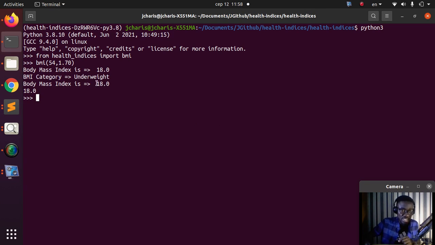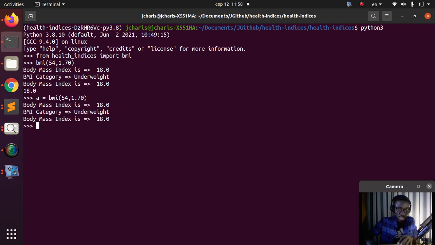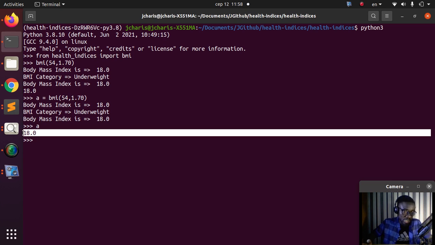And now it's just giving us this value, right? Now if I store it inside a variable, let's say BMI, let's say A, something like that. So BMI 54, 1.7. Apologies for the noise. So now if I go back with A, I only get the value, right? That is why we did that, to make it easy and friendly. Very simple. So in case you are using it inside the terminal, you get this one.